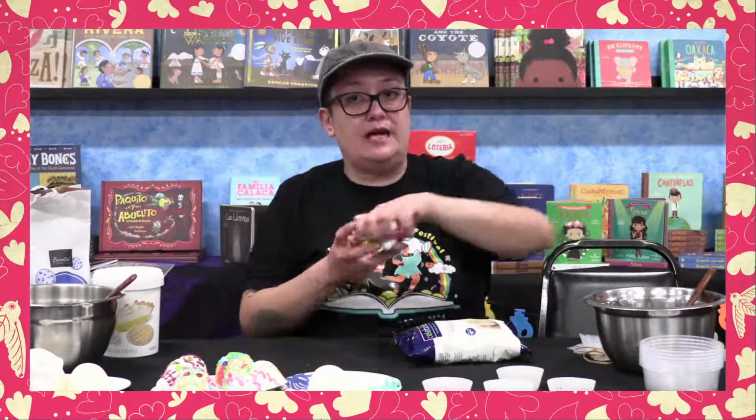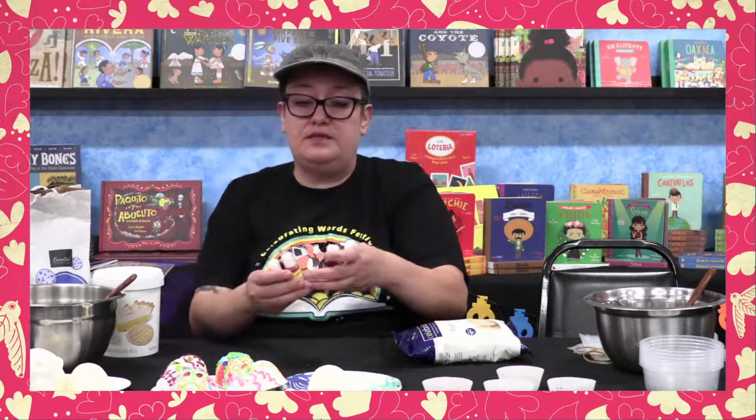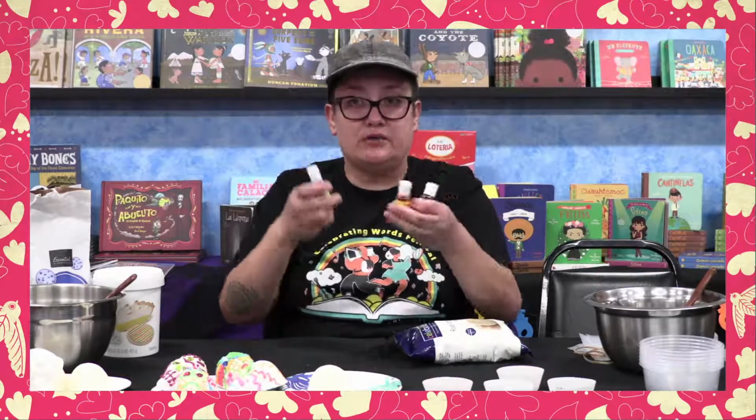And our kit also came with 3 different colors, and you can do a variation of tones with these different colors, or you can mix them up and make a whole another color. So don't just think that you can do fuchsia, orange, and green. Mix it up.